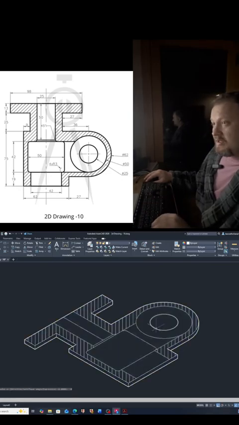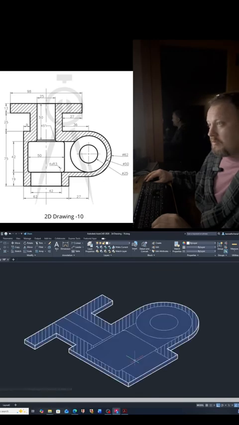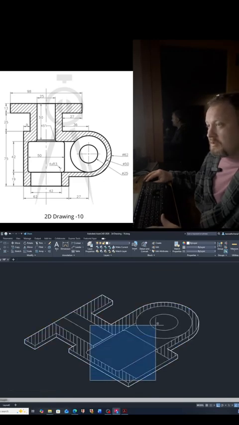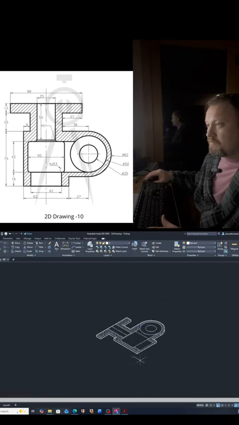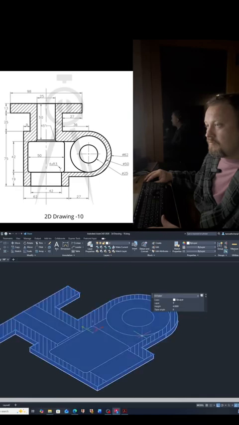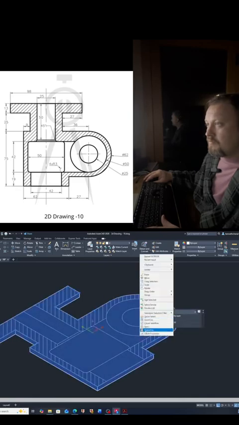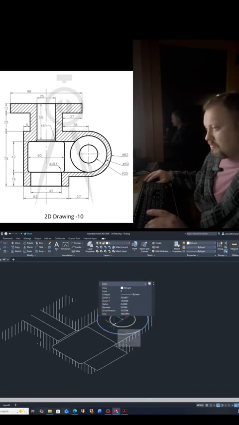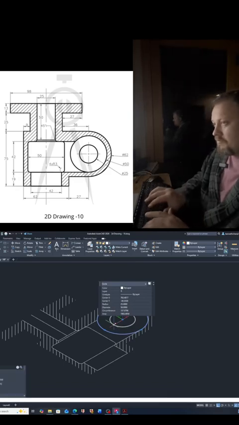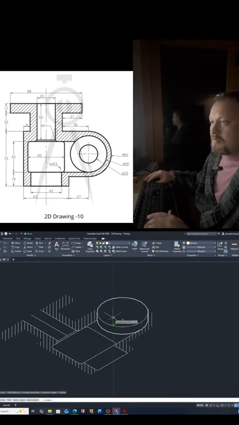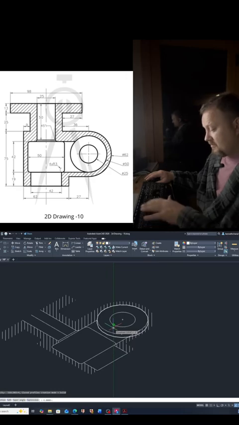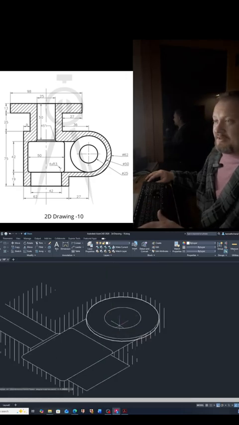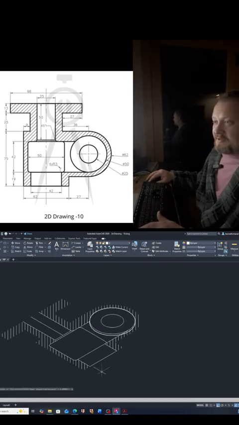And then we can extrude some of this other stuff. Let's extrude this -2. Again, none of this is necessary. I just like doing it for fun.